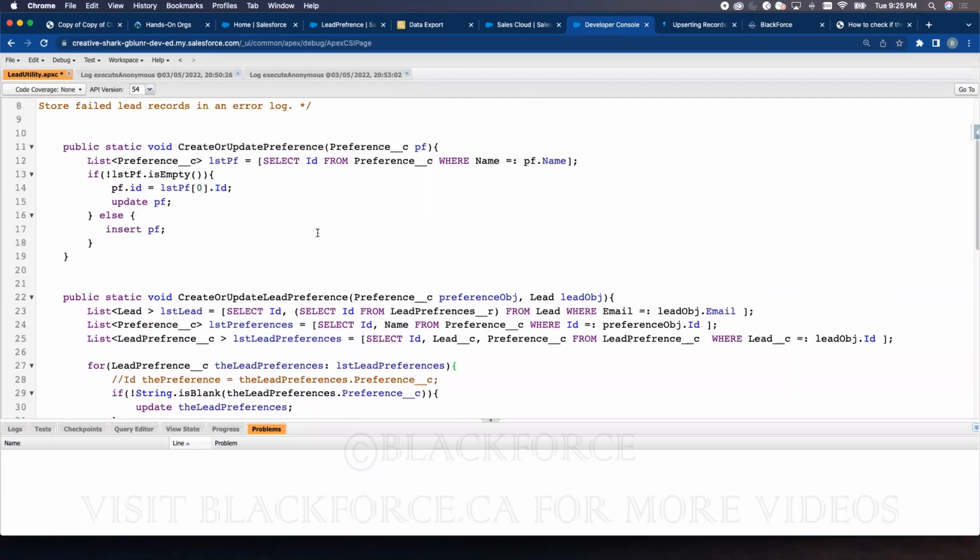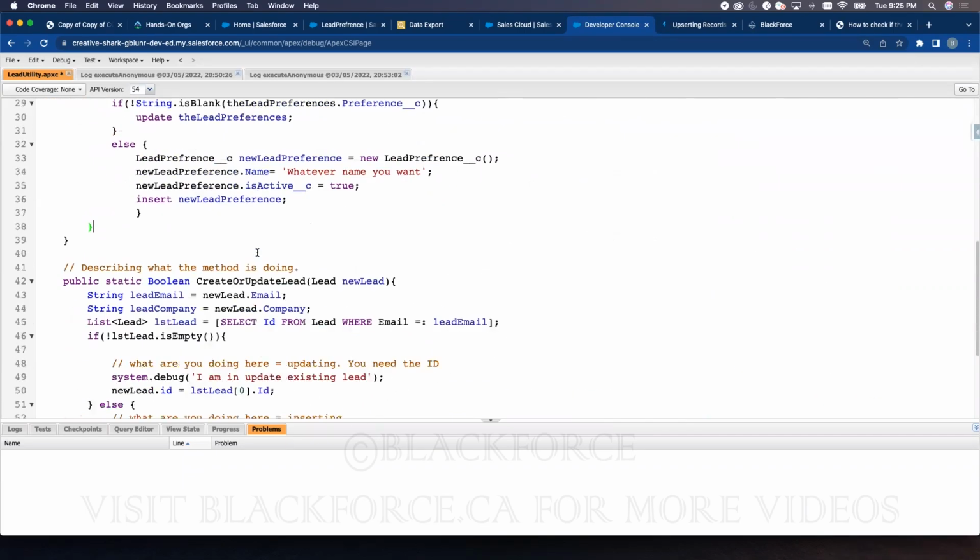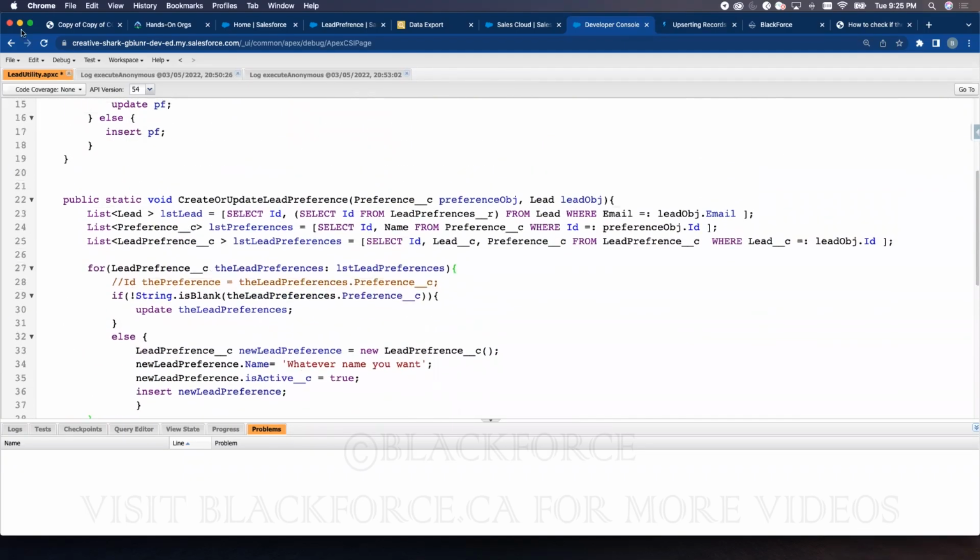Now, let's do something more interesting. This is the basic stuff, but there is more to just creating and updating records. That is baby stuff, right? Even though we kind of got a bit confused with that, it is baby stuff. Before we go into the next stuff, Sagal, do you have any question?